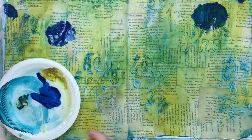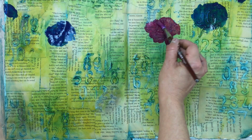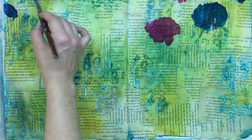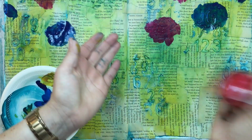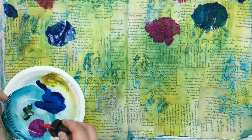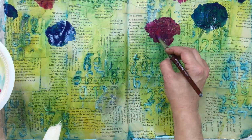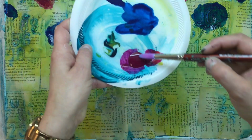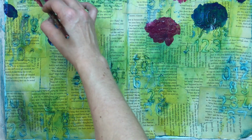Okay, let's go in with the magenta. Let's see what this does. Opting for the fluid acrylic version of the quinacridone magenta just because that other bottle does not want to open up.